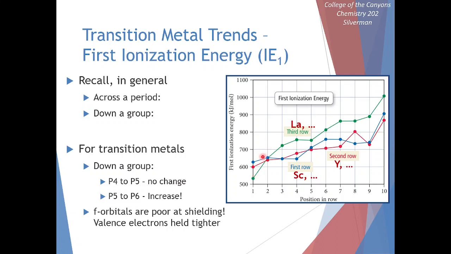This is maybe the opposite of the lanthanide contraction trend we saw for atomic radius, but it's because of the exact same ideas. When we get to elements that contain f electrons, those f electrons are not going to do any good at shielding. And so the effective nuclear charge for period 6, what we call the third row on this graph, is going to be larger than you might initially expect, which leads to a higher ionization energy.